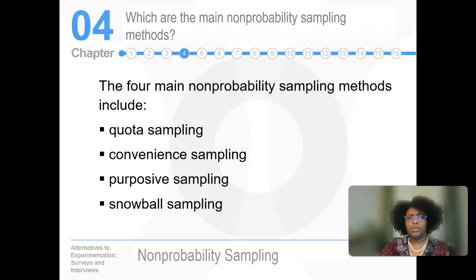Snowballing is a type of sampling where you ask this one person, hey, do you know anybody that is of the Asian culture? And then this person says, yeah, I know John who is of the Asian culture. I'll let him know that you're doing a study on Asian Americans and see if he knows anyone. So you do the snowball effect and get the participants that you need to add them to the group. So I want you to take a look at quota and purposive sampling and see if you can process what those types of non-probability sampling look like.